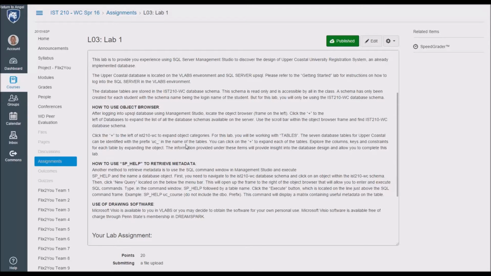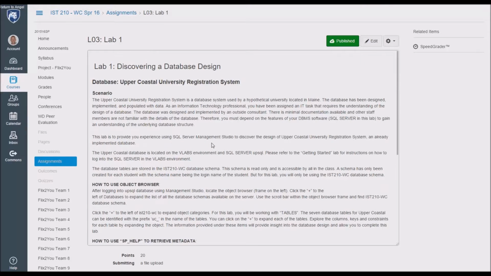So this exercise is to get you familiar with the concept of reverse engineering a data dictionary. Data dictionaries are really helpful tools for developers and integrators and other people that are working with databases when it comes time to retrieving some kind of data or information. So here we're going to be looking at the Upper Coastal University registration system.